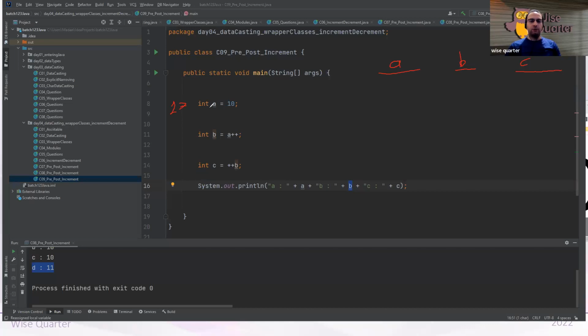In the first line, I know A is equal to 10. And here, what is the job? Job is the assignment. We are trying to assign a new value to B. I will write job is the assignment. First, we need to do the job because the increment comes after the value. So before increasing the value of A, I will assign it to B. Before increasing the value, it was 10. I will make the assignment. So A is 10 before increasing it, and I will assign it to B. B will be 10. And after the assignment, I will increase the value of A by 1. It will become 11.